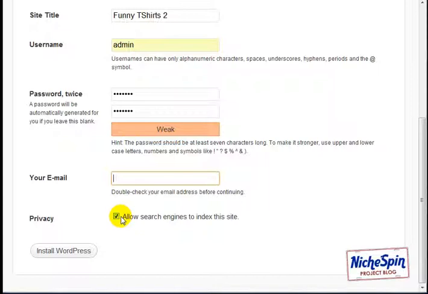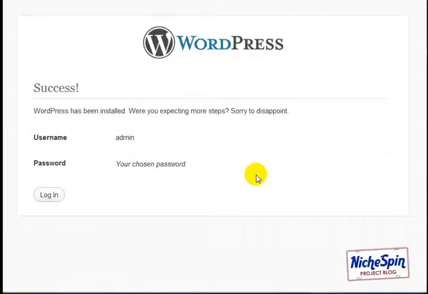Now when we're starting off, I suggest you don't have this checked because your website actually has nothing on it. So we don't really want the search engines to be indexing all the default content on your website. Once you have some good content on there, then we can turn that back on. And that's when we can get the search engines to come back, index your site and find out what your site's all about. So the last thing to do is click on the Install WordPress button. And then you're all done.